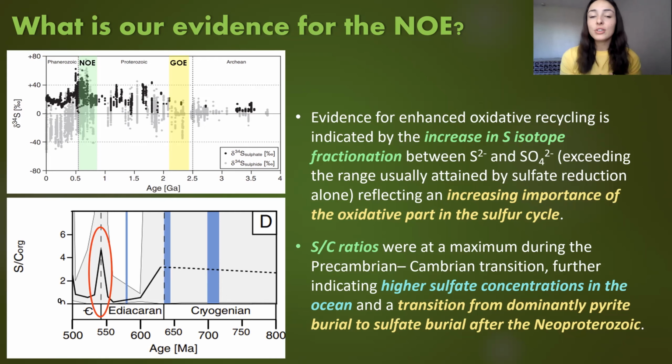And we mentioned this briefly earlier when I was talking about that Shuram excursion and how increased sulfate could have played a role in that negative excursion of carbon isotopes. And this here is also corroborating that, in that the timing of an increased concentration of sulfate in the oceans would have lined up with that Shuram excursion, just like this sulfur to carbon ratio does. And so I just mentioned this to indicate the coupling between the sulfur and carbon cycles. But in general, this spike just indicates that there's a transition from reducing conditions to oxidizing conditions in the ocean.